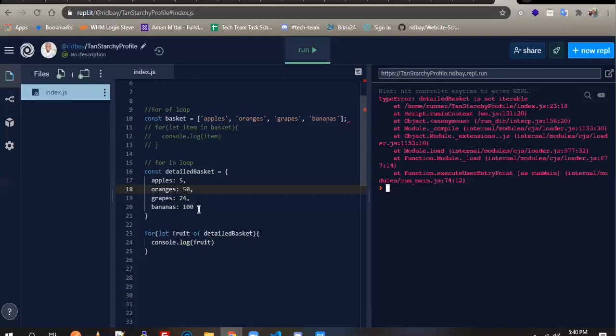And this property is only given by arrays and strings. So if you see, we have type error and detail basket is not iterable. That is the error we are getting because this is not an array. But then this works. Why?